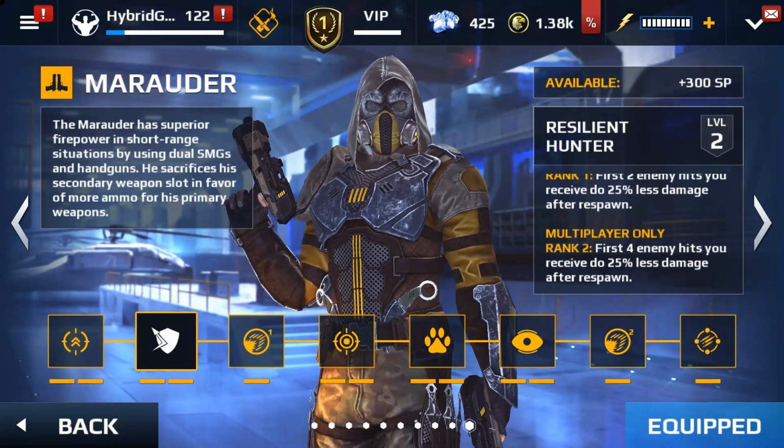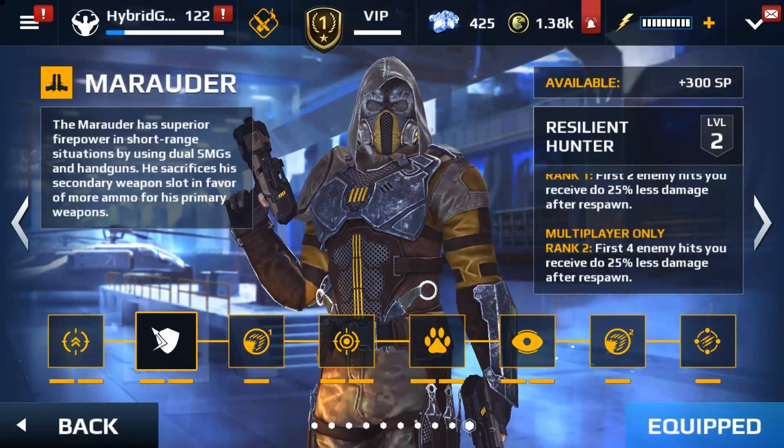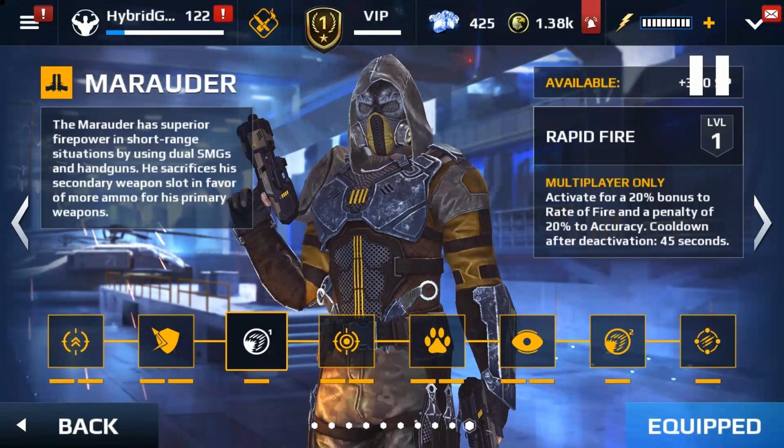Now if you have a look at our third skill point over here, I think this is the activation skill point, and we need to activate this skill point in order for it to work. Activate for a 20% damage and rate of fire bonus and a penalty of 20% accuracy. Now this particular skill point is really useful if you are stacked up against enemies and there are a lot of enemies surrounding you. This is again really useful.